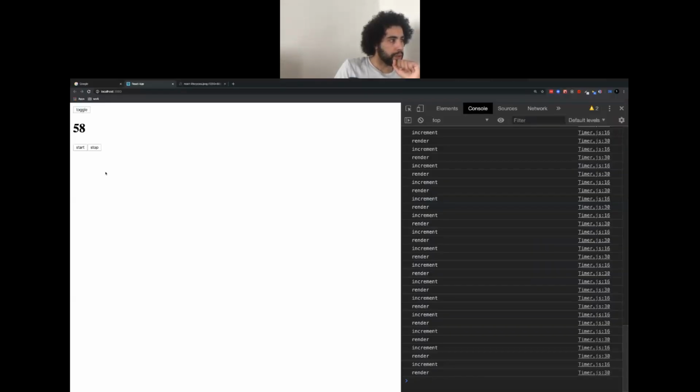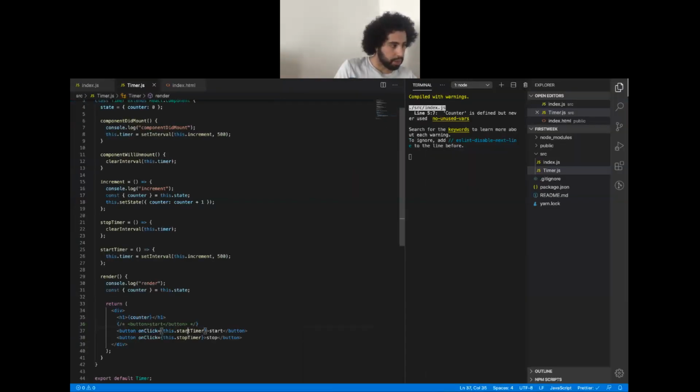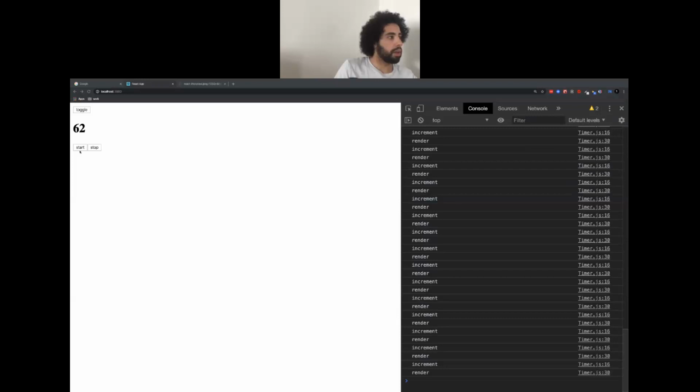Means if we stop, we clear the interval. It will not run again. If the user clicks on the start timer, it will start a new timer. Does that make sense?